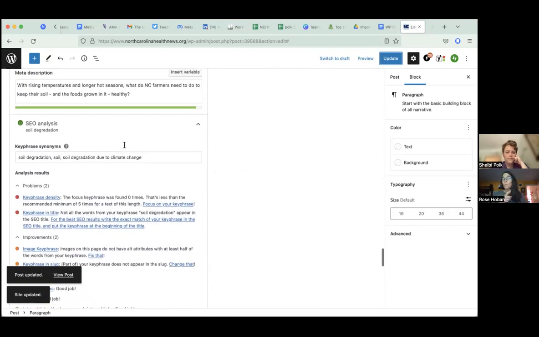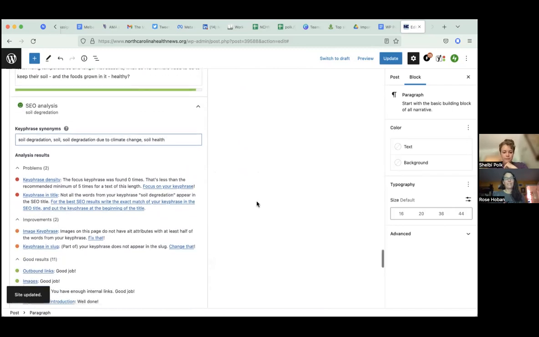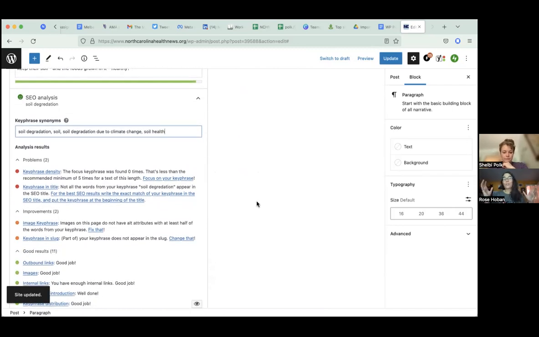Just so, we're updating this story that is already live. The most important thing is that we didn't change the slug, right? Definitely, because that would change the URL for the story. So if we're doing this after the fact, you have to be really careful not to change the slug. Absolutely.